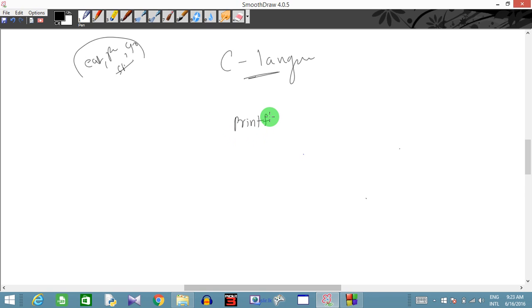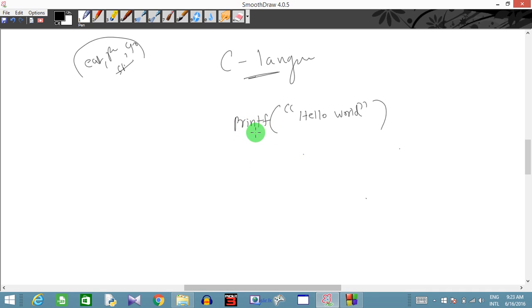Now, if I ask you to go, you will ask where. Likewise, here we are telling the system, ready to print. So our system will ask, what is to print? Within the parenthesis and within the double quotation, we are giving a message to print. Let's say hello world, like everyone else. This is the complete syntax for this printf command. And remember, all the C commands are lowercase letters. So all the letters here are lowercase letters.